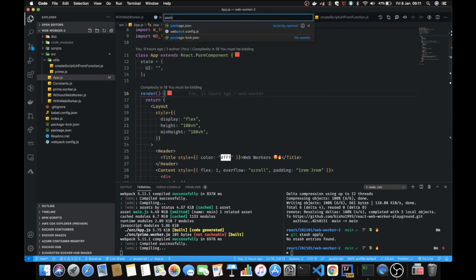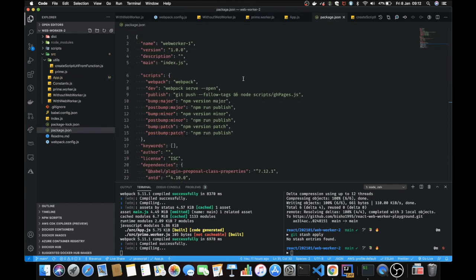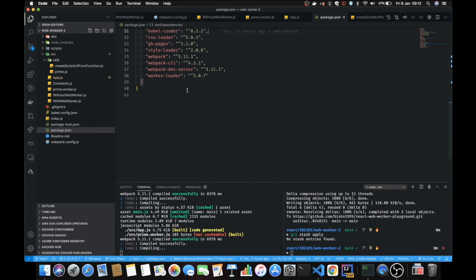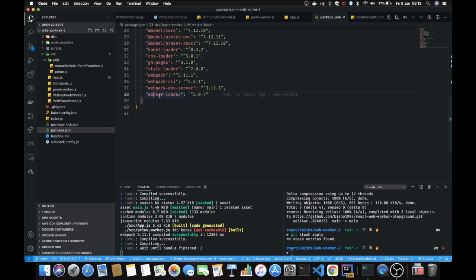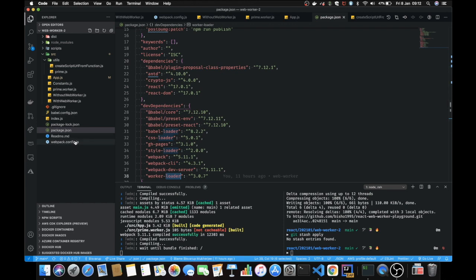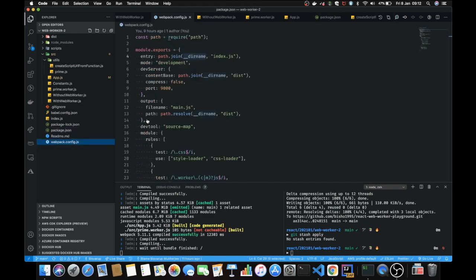So let's go to package.json and check the plugin which I used. So here I'm using this plugin, worker loader. Okay, this is not a plugin, it's a loader. So what worker loader helps us do is, after we install worker loader, if we go to our webpack config, system is getting a bit slow. I don't know why it's getting slow. I think my disk space is pretty much used up.